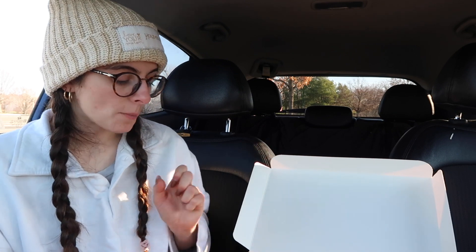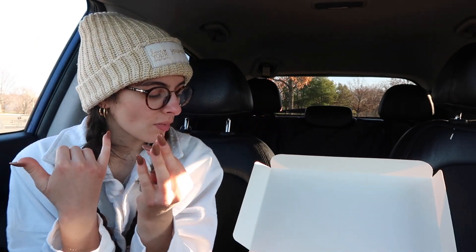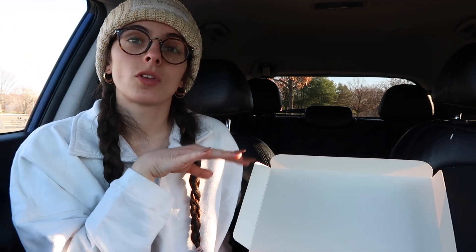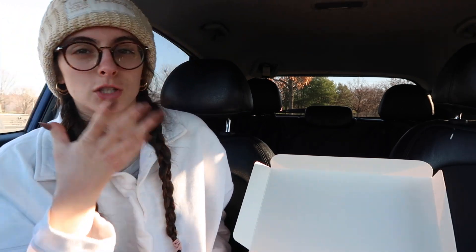That one is so good — I would 100% get it again. The way I describe their lemon and orange type cookies, I always say they kind of taste like Starburst. It's not a Starburst, but it has that refreshing Starburst flavor — that's how I describe the orange and lemon flavors. They nailed that cream cheese frosting. It's so refreshing, literally tastes like orange and cream cheese — a perfect combo. If you don't like cream cheese or orange, I wouldn't get that, but those two flavors together are amazing.